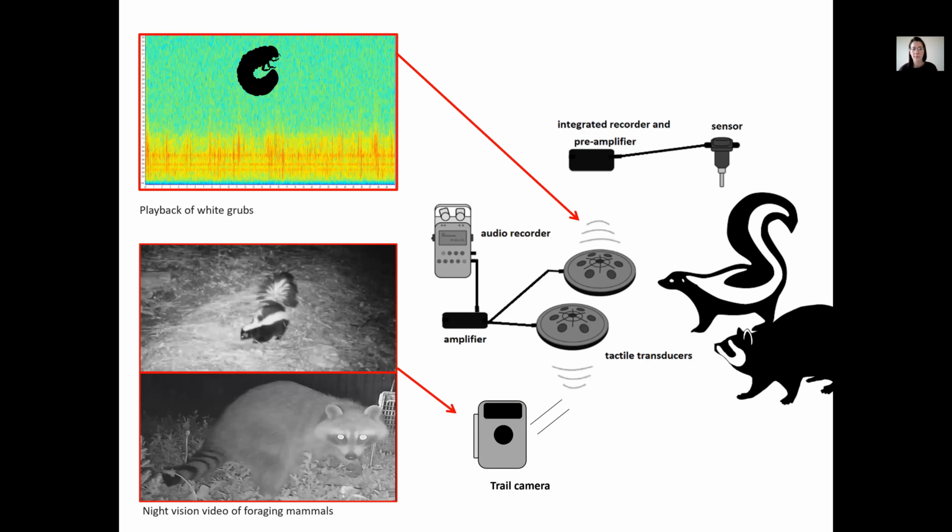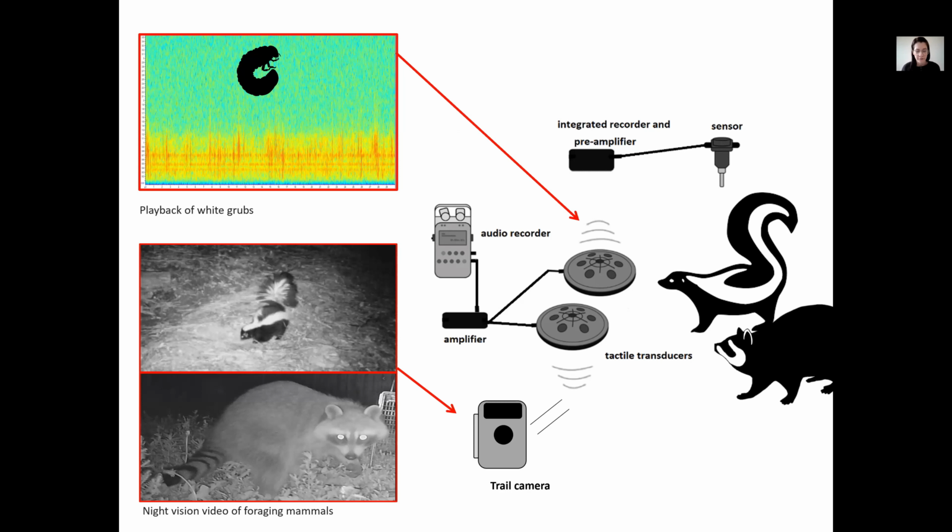And then above our plots, which will have the transducers in, we'll have trail cameras. And these will tell us which of these meso-mammals are foraging and to what extent they're foraging in these patches. And then, of course, because we'll leave these playbacks running overnight, we'll be monitoring the levels of playback and making sure that the playback actually occurs when we're not there, using sensors that we'll leave in position.